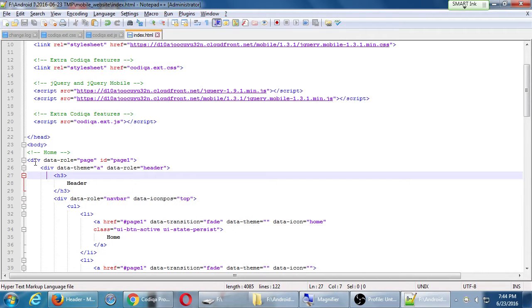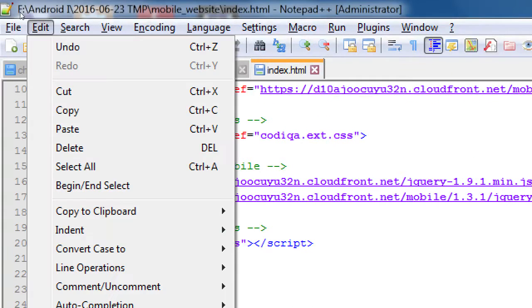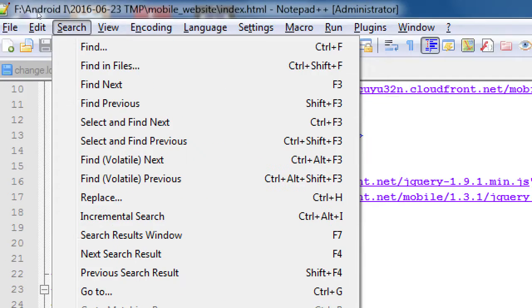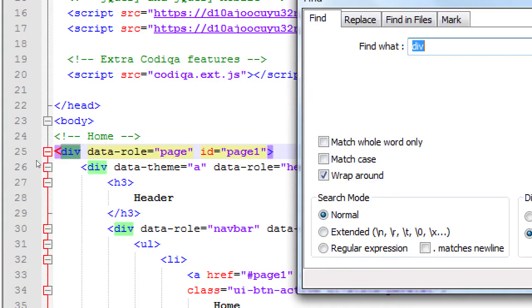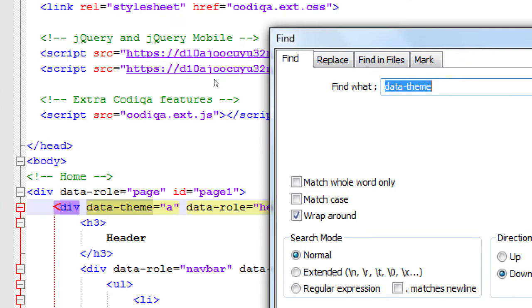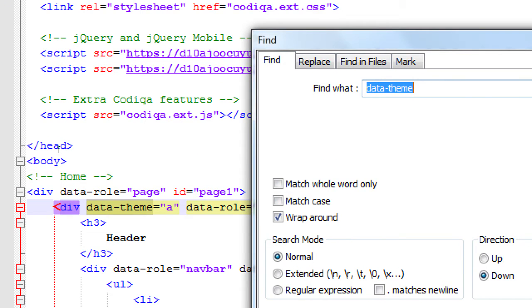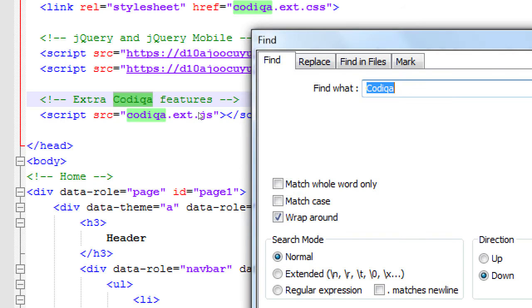Try this. Double-click div and press Control F. Control F is the same as going up to Edit. Where do they have it? Search. Find. Control F. I double-clicked, I selected something in the code. I did Control F, and it pulls up my find with the last thing I selected. Just a little basic thing that will be very useful as we go on, because we're going to have eventually hundreds of lines of code.